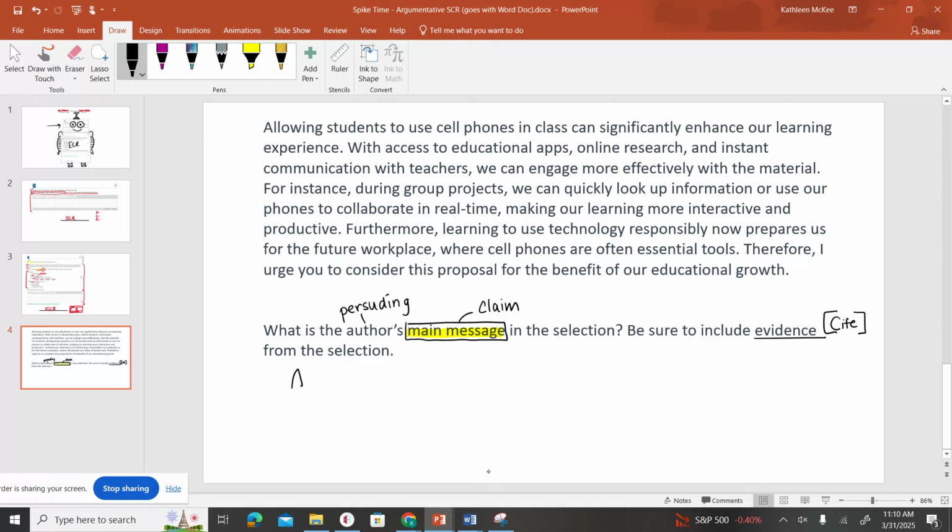For your answer, I'm not going to tell you how to do this yet, but I am going to tell you that you need to restate the prompt. Use the words from the prompt to start your answer. For the cite, you can always say something like paragraph 3 of the text states, or line 7 of the poem mentions. For this one, there is no paragraph number, so you can just say, the text states. You can do your little thing like that if you want, or you don't have to. And then you can put your quotes, and then you're going to write out your text evidence, okay?